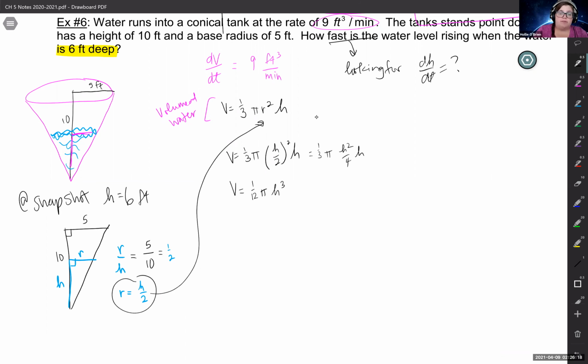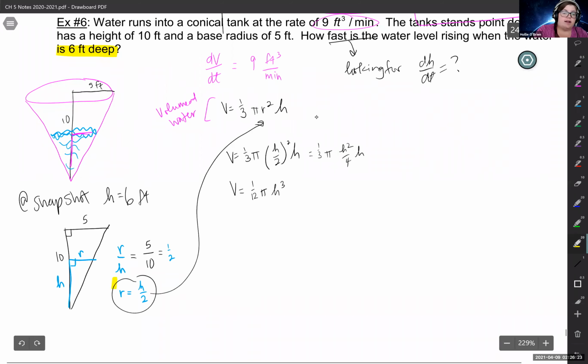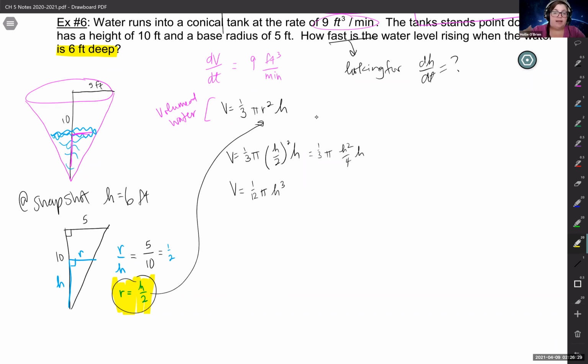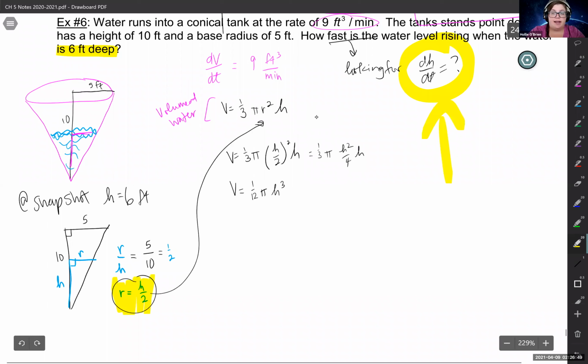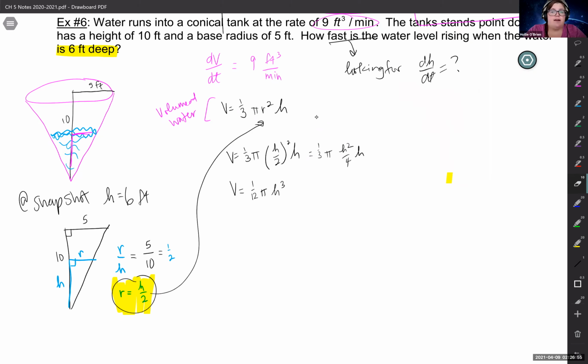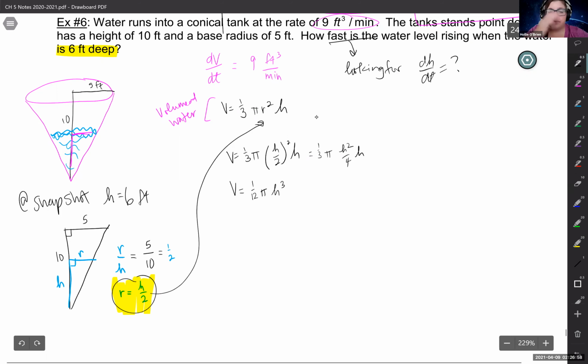I don't think I explained myself very well down here in the blue part. I wrote R as a function of H, so that I'm doing it all in terms of H, because I'm looking for dH/dt. I don't need R in the equation. I need an H, so that when I take the derivative, I have the rate of change of my height with respect to time, and I have dV/dt. If I had written H as a function of R, I wouldn't have gotten the thing I was looking for. That's why I wrote it that way. I forgot to say that.